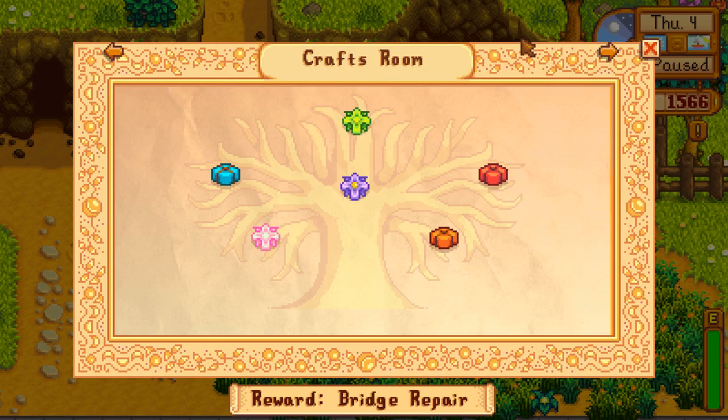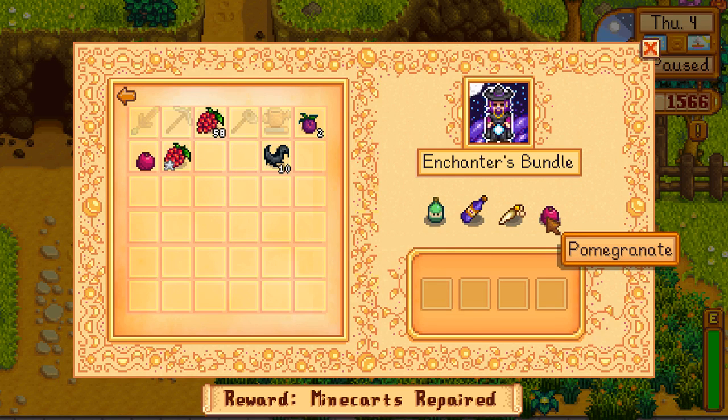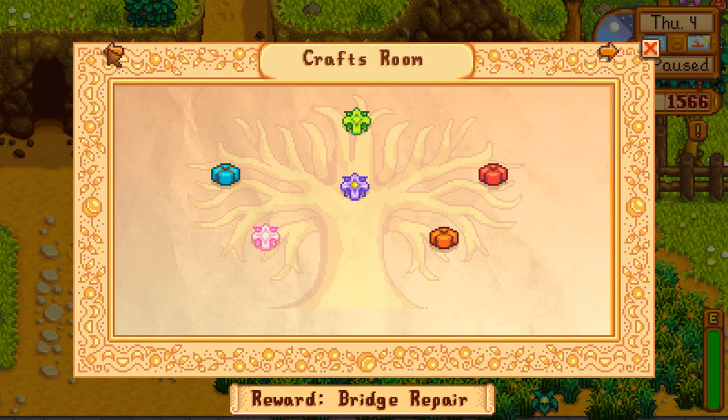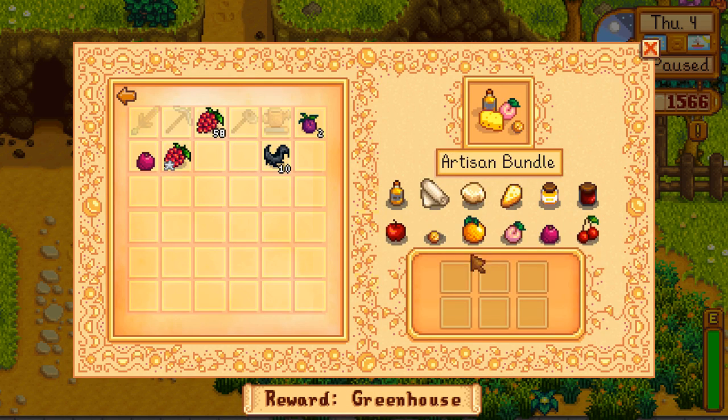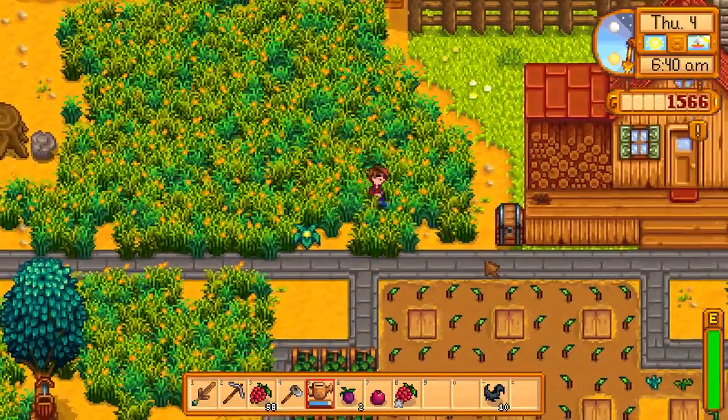And the pomegranate is one of the more annoying ones to get for the enchanter. Now, I could actually also use that in the pantry room, in the artisanal bundle. And I'm really tempted to do so, because the other thing the enchanter needs is the blinkety-blinking rabbit's foot. And we can get a pomegranate tree down if we need to, but we really want this artisanal bundle because that's what's going to unlock the greenhouse.